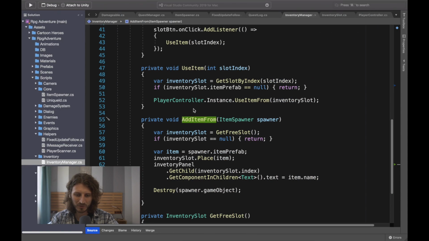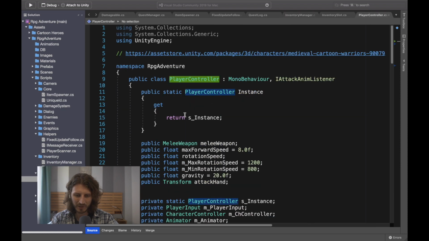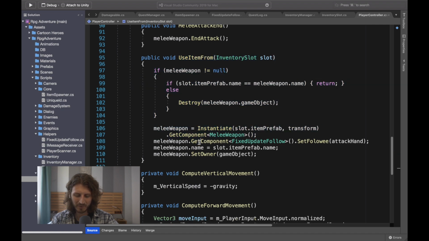Then we are using these weapons in the player. So here I have code to use the weapon, use item, which is using an item from an inventory slot. On the player controller we use this weapon here, so use item from inventory slot, and we are creating a melee weapon instance, and we are equipping the weapon basically.